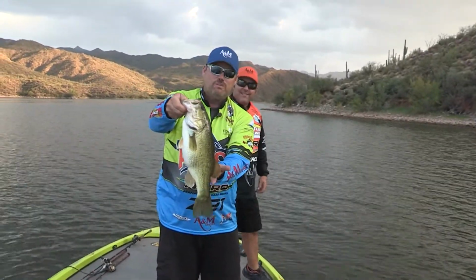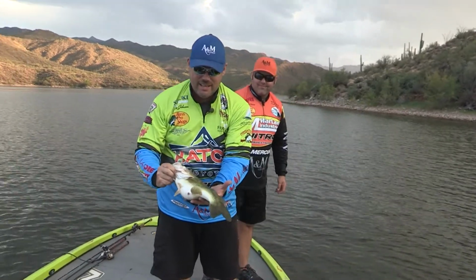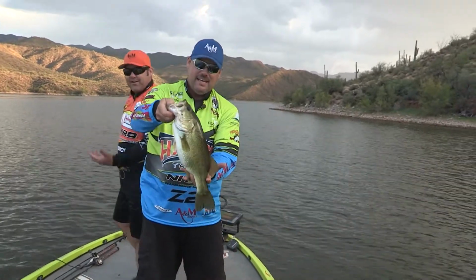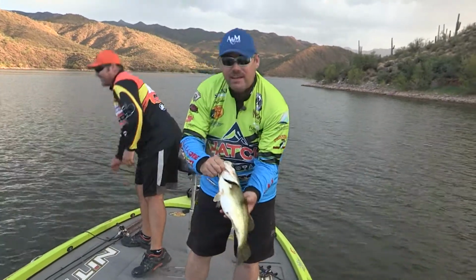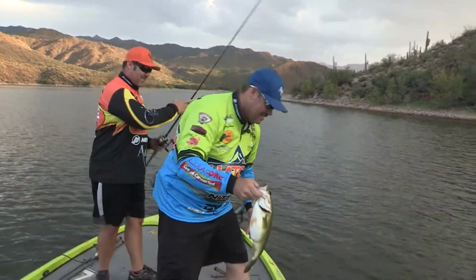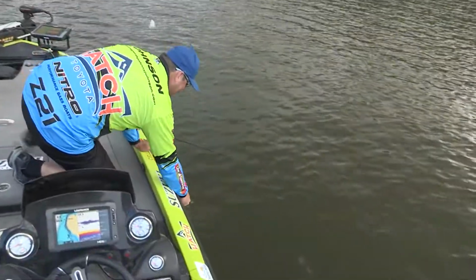It just gets real spongy on you. You set the hook and there it is. Yeah, just heavy all of a sudden. Look, that's the way the last one bit. Look how fat that fish is. You don't think they're eating good? Look at that. Spinnerbait bass.